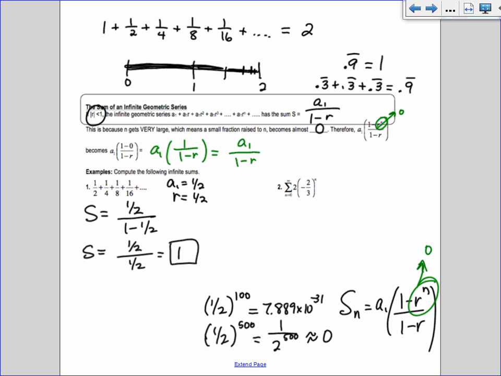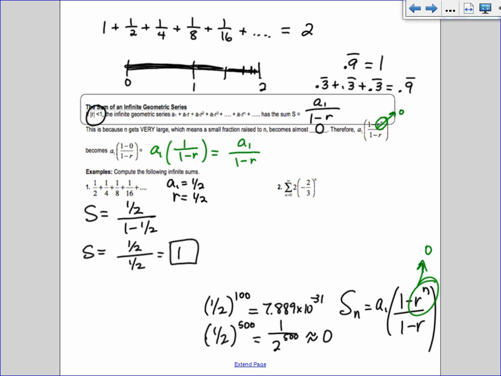So you can only do this for r's that are fractions. You can only use r's that are smaller than 1 in absolute value. If it was like 1.1, it's going to diverge. It's going to go off to infinity. Okay, so if I need to see the first few terms for the next one, I always recommend if you have a sigma, you write out the first couple terms. Kind of like your quiz. You had 0.3 plus 0.03 plus 0.003, right? That ended up adding to be 0.3 repeating, which was 1/3.